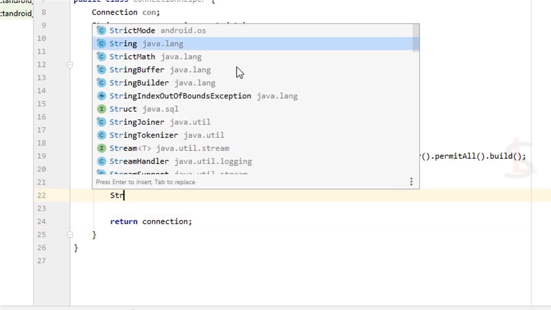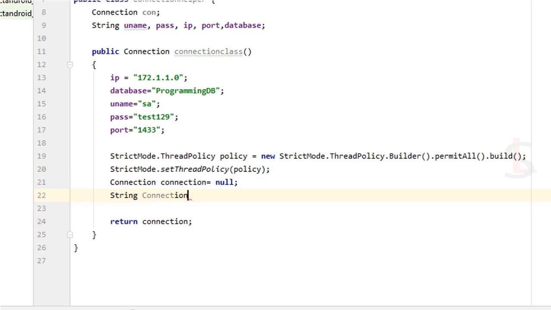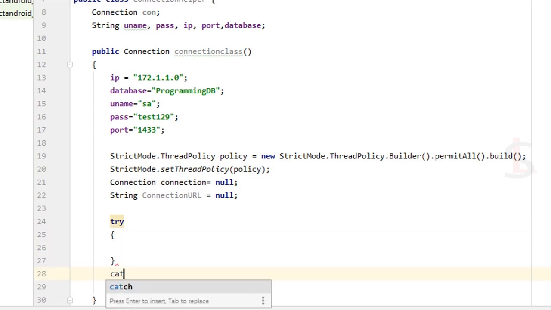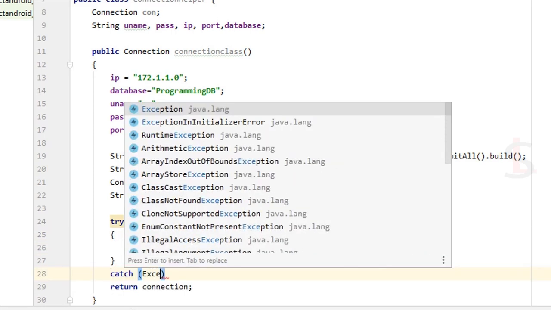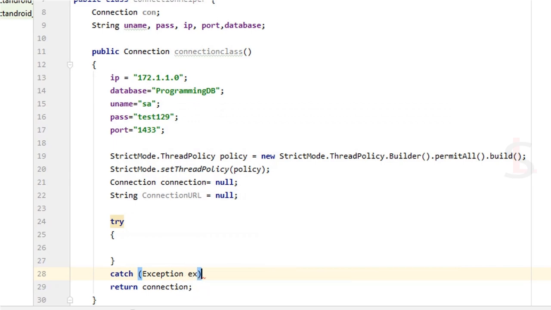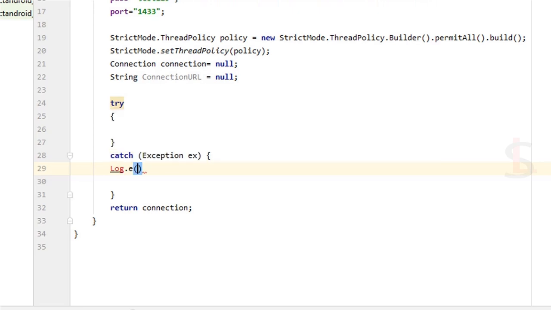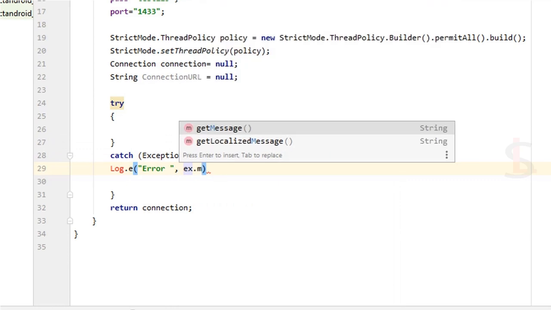So now String connectionURL equal to, the default connection URL is null. So now add try, catch Exception ex, Log.e, put error and then display the exception ex.getMessage().